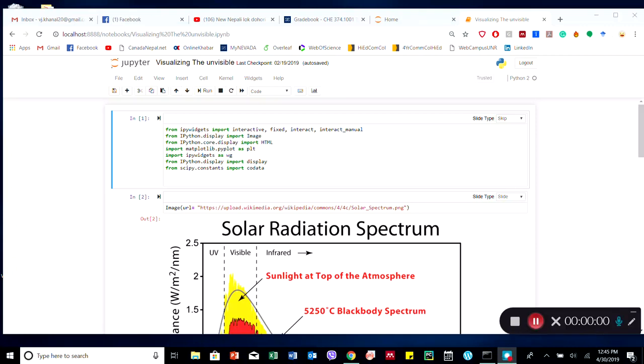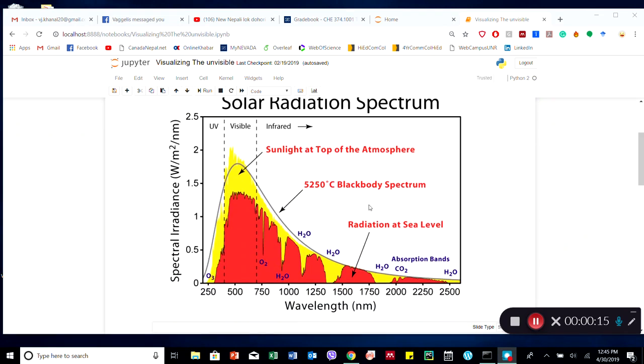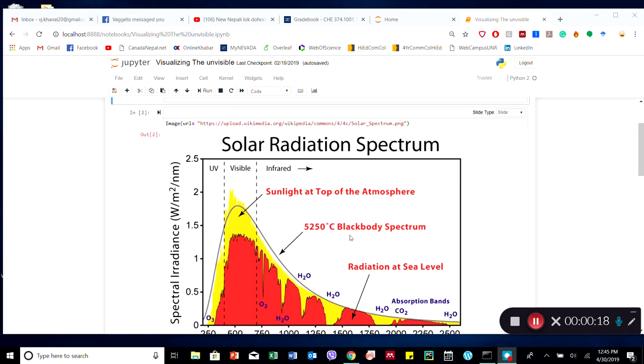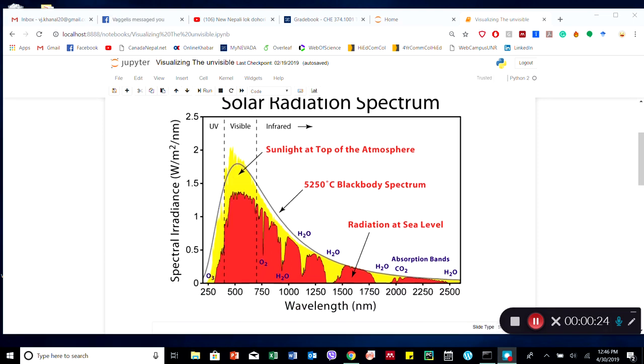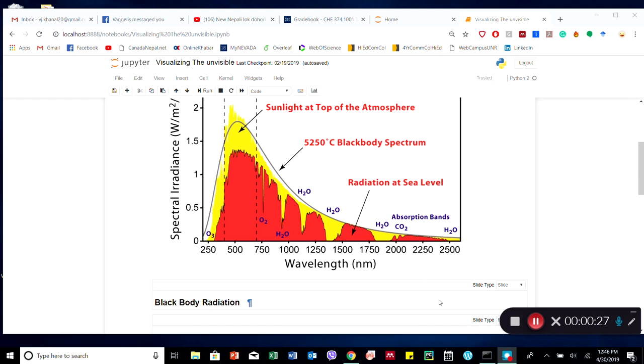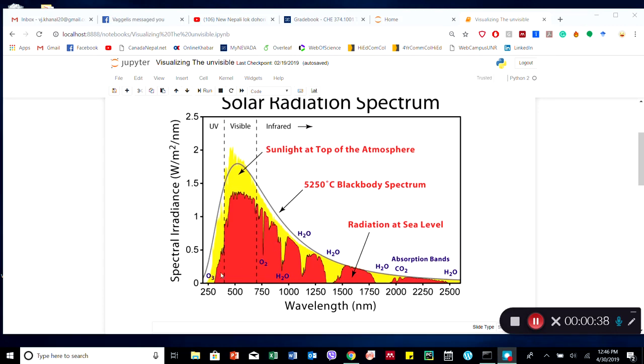Hi students, I wanted to help you visualize a complex problem in physics or any branch of science, engineering too. In particular, the black body radiation, or you can think of solar radiation. This black curve, as you can see, is the black body radiation curve, especially given by Max Planck, and well known as Planck's distribution function as well. It's not exactly Planck's distribution function, it's actually solar spectral irradiance right now, but you can think they are very close.